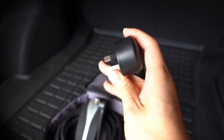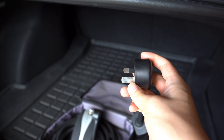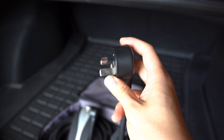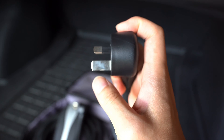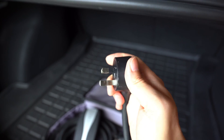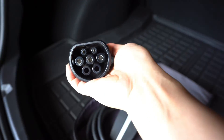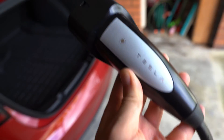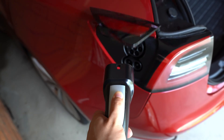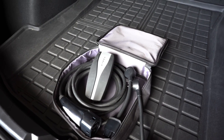It also comes with a 15-amp pigtail. Households normally don't have this, but some camping or caravan sites might, so you can get a bit faster charge. You'll notice the ground pin on the 15-amp one is quite a bit thicker than the standard 10-amp. On the end it's just a Type 2 plug that fits straight into the port — it's a bit slow, but I've actually used my car for a year just on this mobile connector.